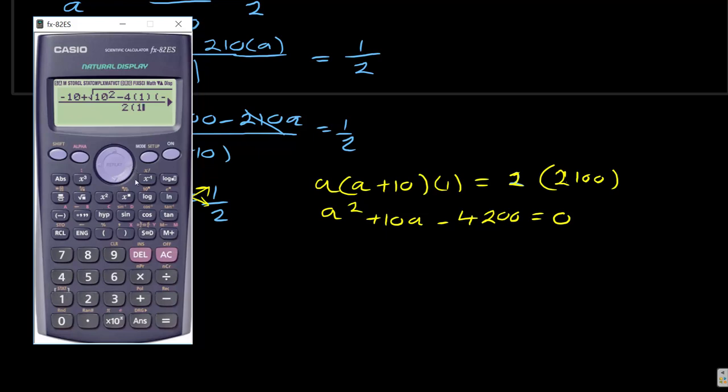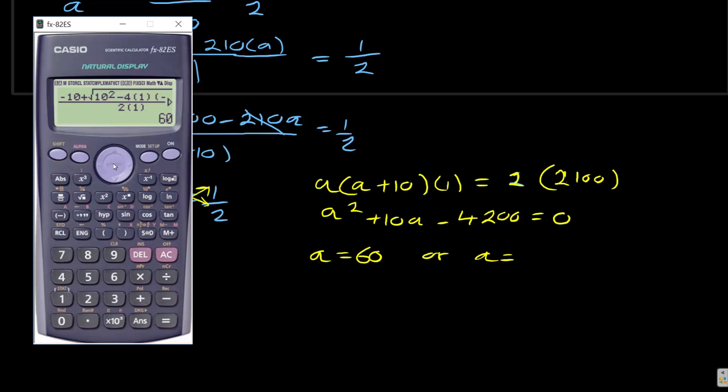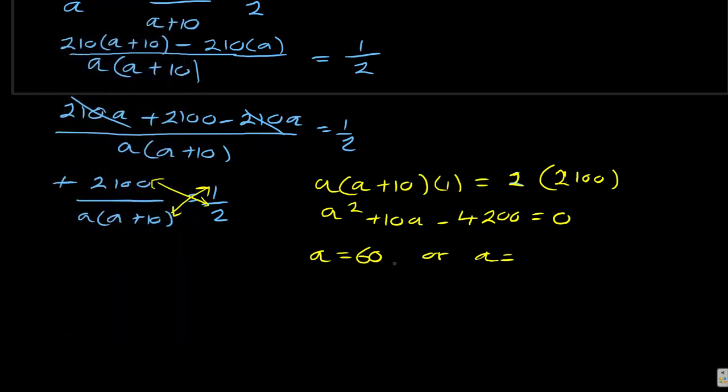So now if you do that, you'll find that the first answer is a is equal to 60, or the second one, a is equal to, if I can play back, alright, I'm not getting that again. There's supposed to be a square root here. Anyway, a is equal to 60. You can get the other number, I think it is a negative. So now with a is equal to 60.